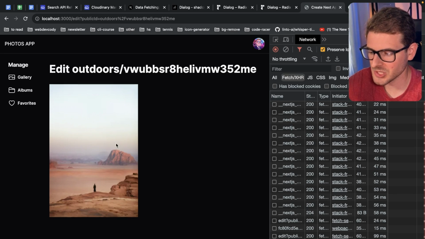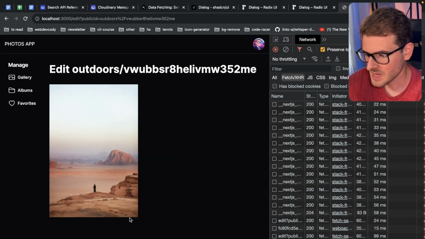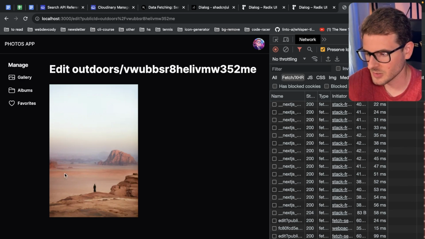So some things that you could potentially do to this image would be doing some generative fill. So let's try to start with that. We could add a button, maybe some buttons up here or buttons here, which will apply some type of editing on this image. All right, let's just go ahead and add a button that can at least do some generative fill. And what generative fill does is it basically takes the outsides of the image and uses AI to fill in the blanks. So if you wanted to have a more expansive desert with mountains, you just let AI do its thing and you'll have a cool little image.